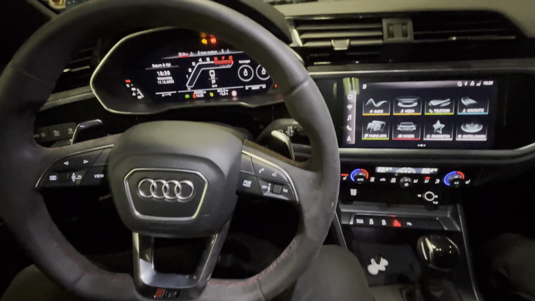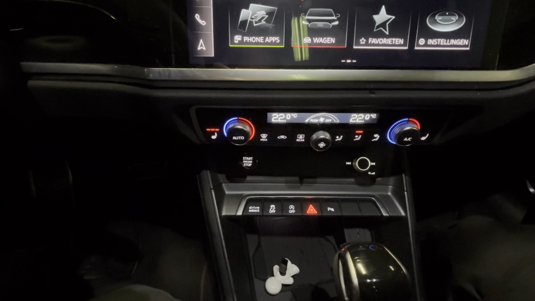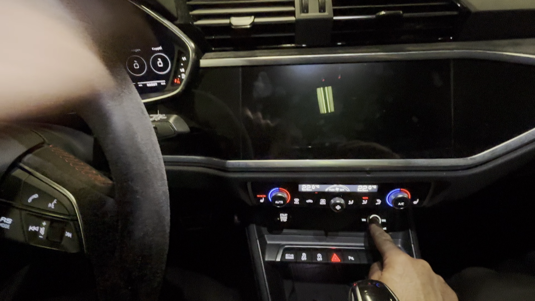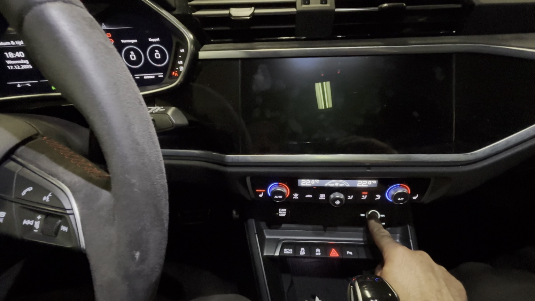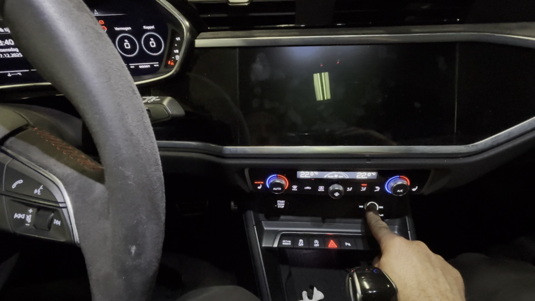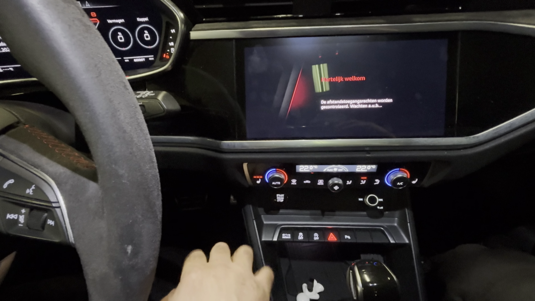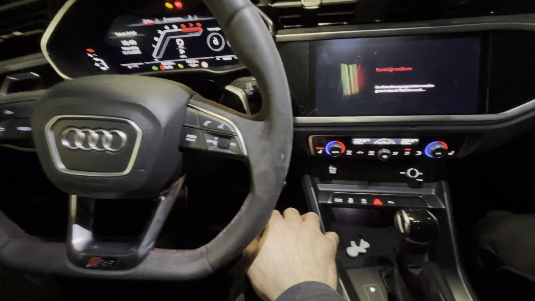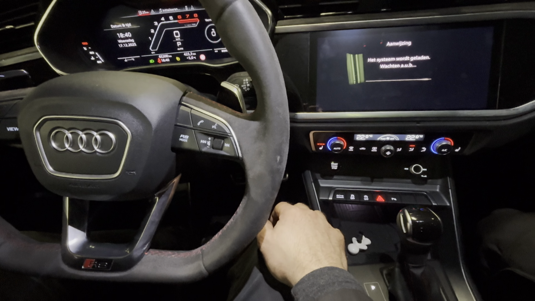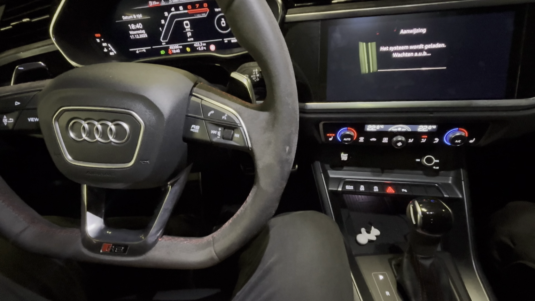And the second is you have a screen over here and the air conditioning screen and the volume button over here. Press and hold the volume button for about 10 seconds and you'll see in a few seconds that it flashes once. Like this, and when it says welcome back again, you release the volume button and you'll see that the navigation system or the multimedia system will reboot itself or restart itself.